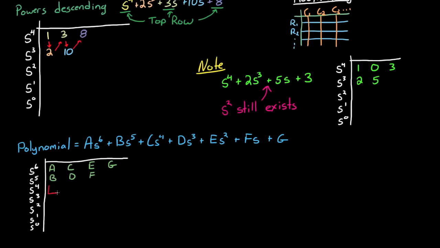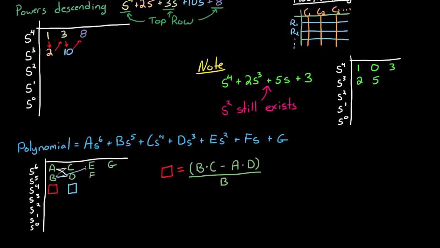Now at this point, each entry in the table can be calculated from entries above it exactly in this manner. For this red box, it would be b times c minus a times d all over b. And if you think of this as a pattern, it traces the number 8. You start with the b, you multiply by c, you subtract a times d, and then finally you divide by b. Now you can use this pattern to move to the next column, but you stretch out that 8 and perform the exact same sequence.